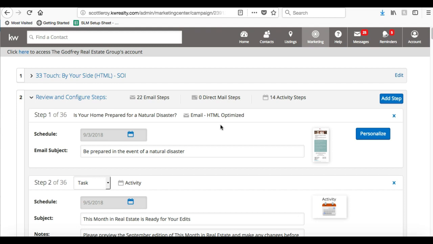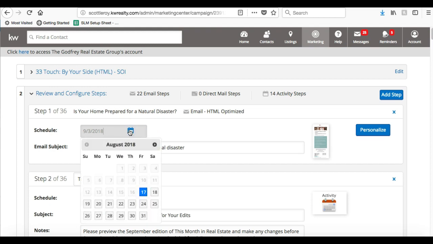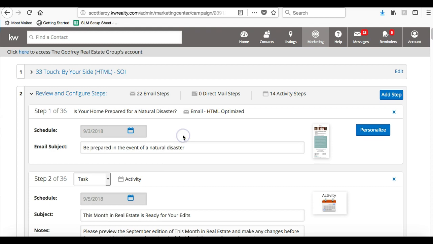This one is a date campaign. It's going off specific dates. The 8x8 campaigns that I pointed out earlier, those are interval campaigns. Basically what that means is when you add somebody to that campaign, they'll get the first email 24 hours later, and then it'll start after that and continue. So it looks like if we were to set up this campaign today, the first piece that your people will get is on September 3rd. You can actually change that by clicking on the calendar button if you wanted to.